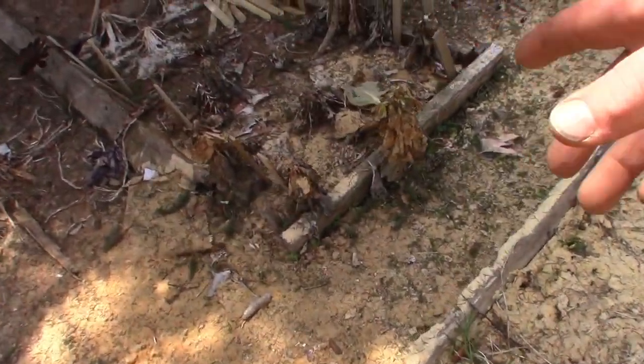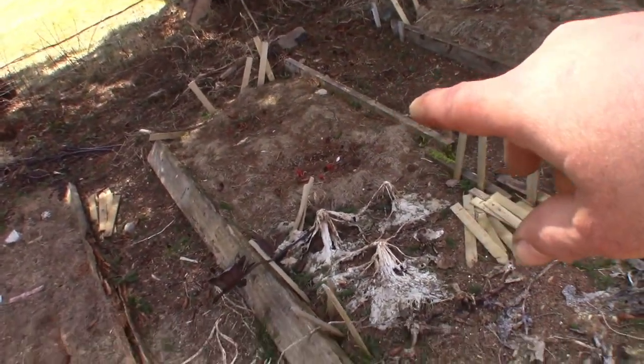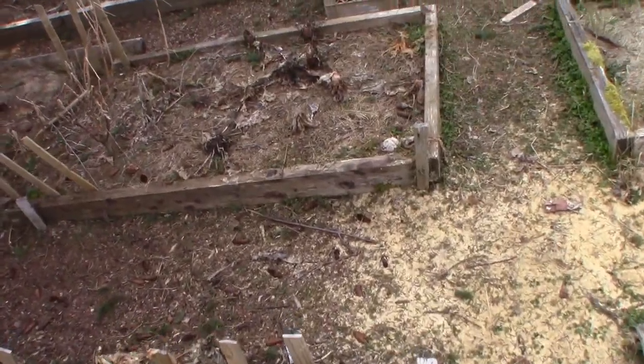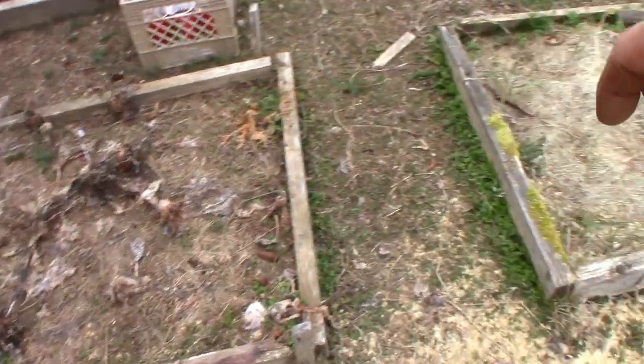So this is the remains of the cole crops that was there last year. The back end is the rhubarb, so we're not going to touch that. We're just going to clean up this area. Same with this one. Just clean up the front half.